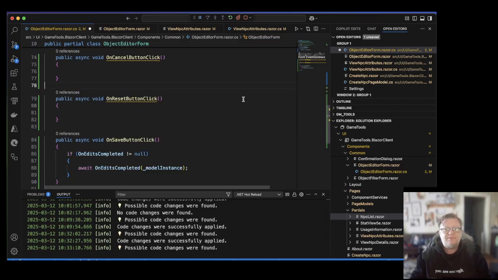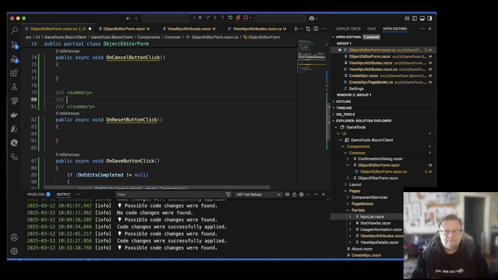On reset, rebinds the edit controls to the original values when the form was initialized.